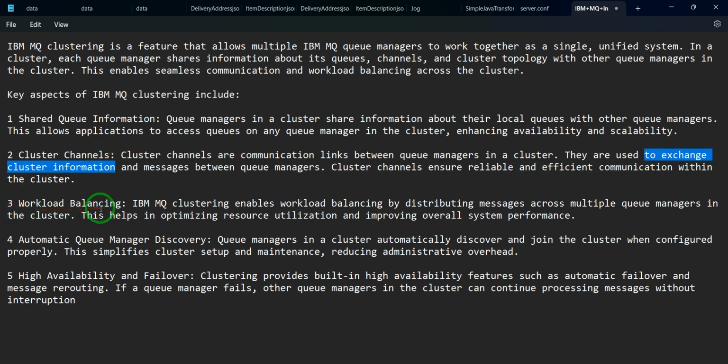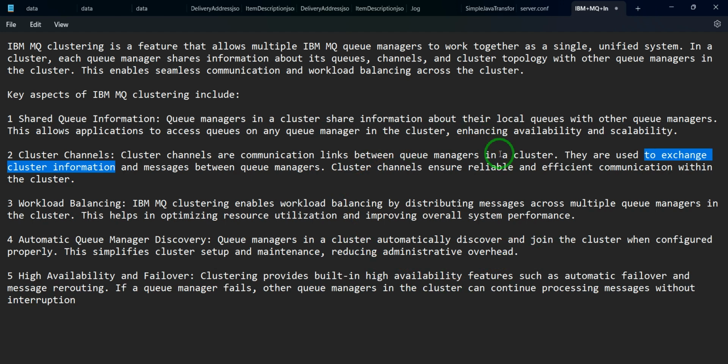And workload balancing. An IBM MQ cluster enables workload balancing by distributing messages across the different queue managers in the cluster. This helps in optimizing resource utilization and improving overall performance. The fourth one is automatic queue manager discovery. Some objects are created automatically, but let's read what they say. Queue managers in the cluster automatically discover and join.